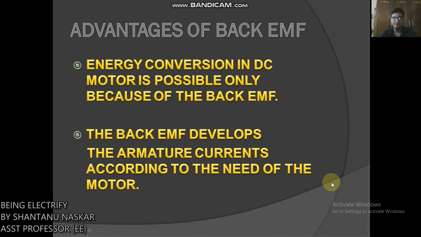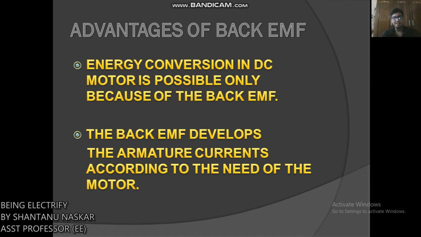Now the advantages of back EMF in a DC motor. The back EMF opposes the supply voltage. The supply voltage induces the current in the coil which rotates the armature. The electrical work required by the motor for driving the current against the back EMF is converted into mechanical energy, which is developed in the armature conductors. Thus we can say that energy conversion in a DC motor is possible only because of the back EMF.